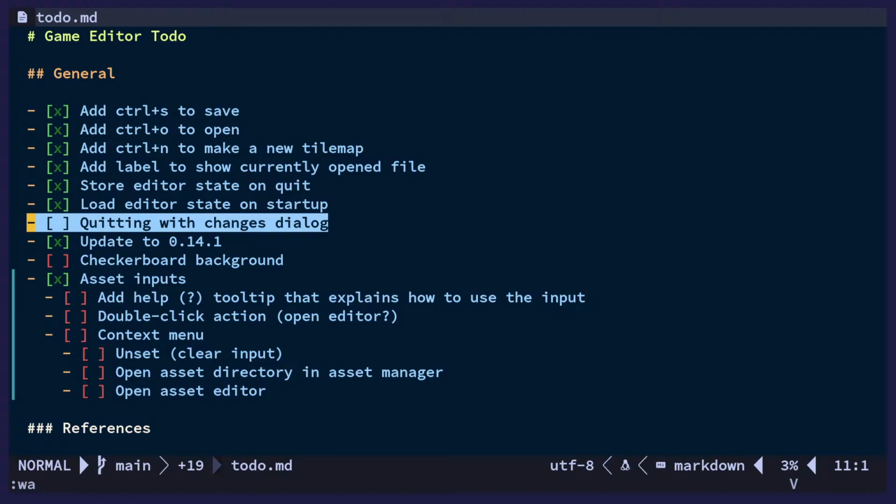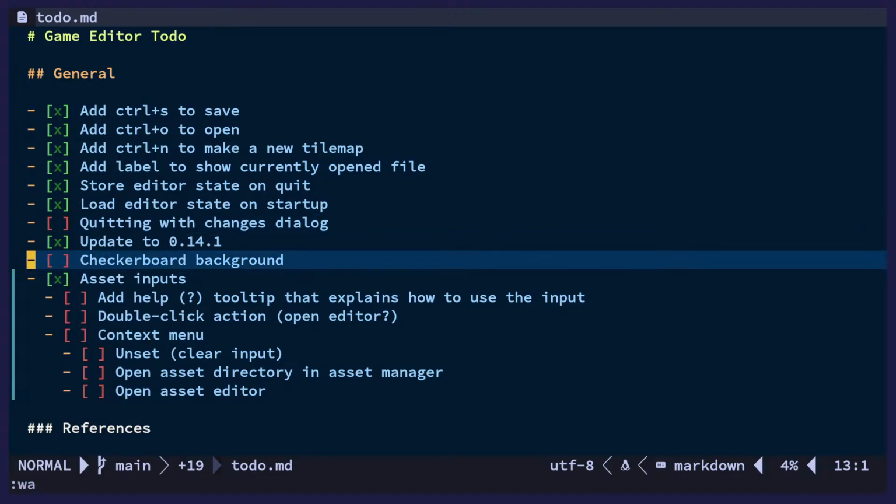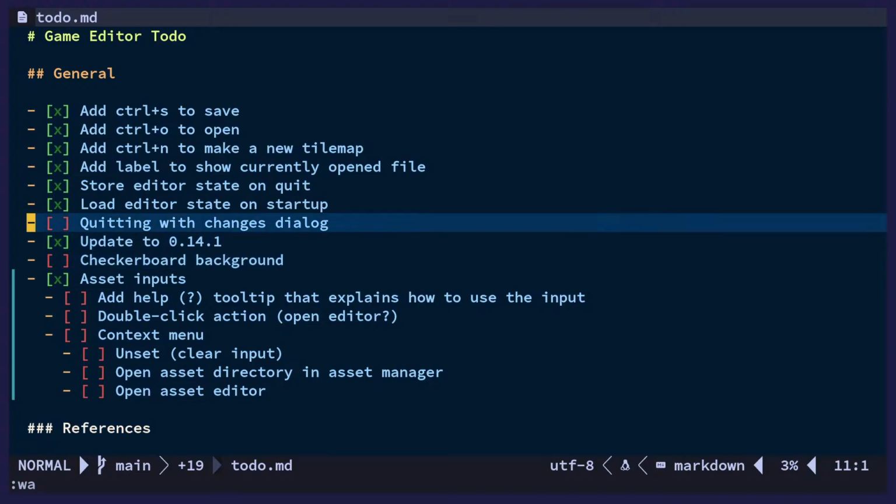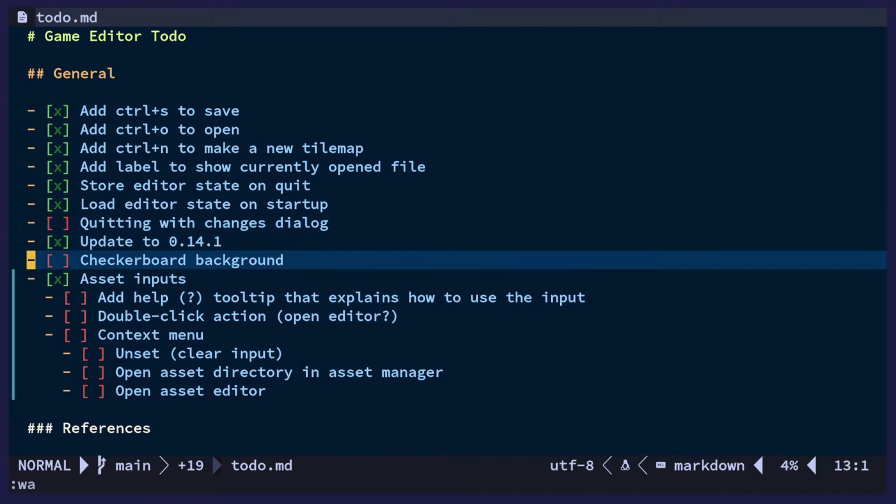However, one thing you could do is just have a flag that is true or false for each document and says that it has unsaved changes. As soon as you do anything, any action is going to cause that flag to be set. So that's something, but I have to think about that for a little bit.